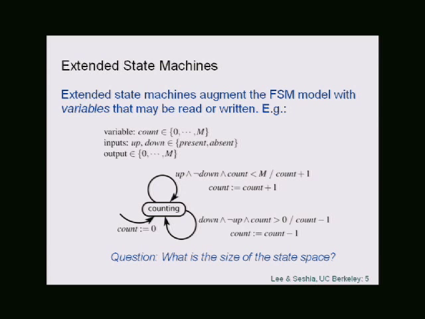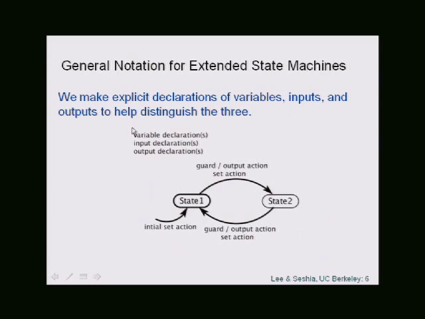Okay? So for state machines, we have this extended notation where you have a variable declaration alongside the declarations of input and output signals. And if you're going from a vanilla state machine to an extended state machine, you have to think about what are the additional updates you have to make to all the variables, and you have to add those in the actions. Okay? Actually, it's more often the case that people start with extended state machines because it's quite natural for those of us who've grown up with programming languages to just write variables directly as part of your model.